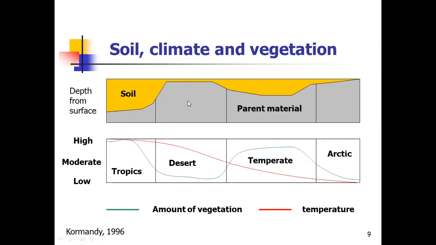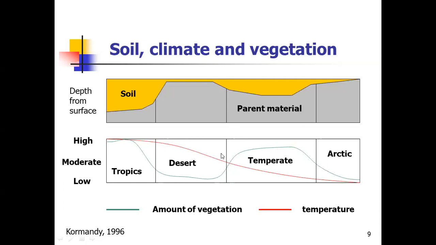If you compare with these regions, what you will see is that the topsoil is much thinner. There's very little content in it. Organic content is almost negligible. It's not enough to support vegetation, so you have very, very little vegetation in the desert regions, and your temperatures are moderately high compared to the tropics.